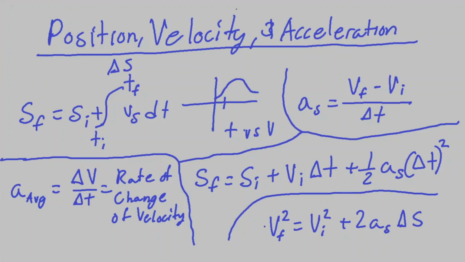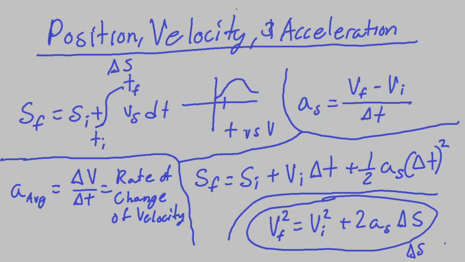To do that, you would plug into this equation down here, which is final velocity squared is equal to initial velocity squared plus 2 times acceleration times delta s. Delta s meaning the delta position, the change in position over the interval. So these are some equations that are going to be really important for the first few steps of calculus related questions in physics. So I'd suggest to write them down.